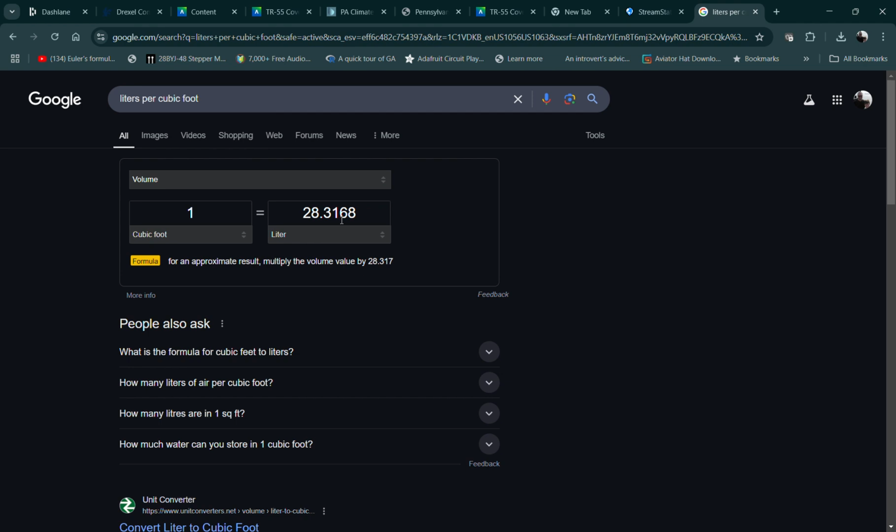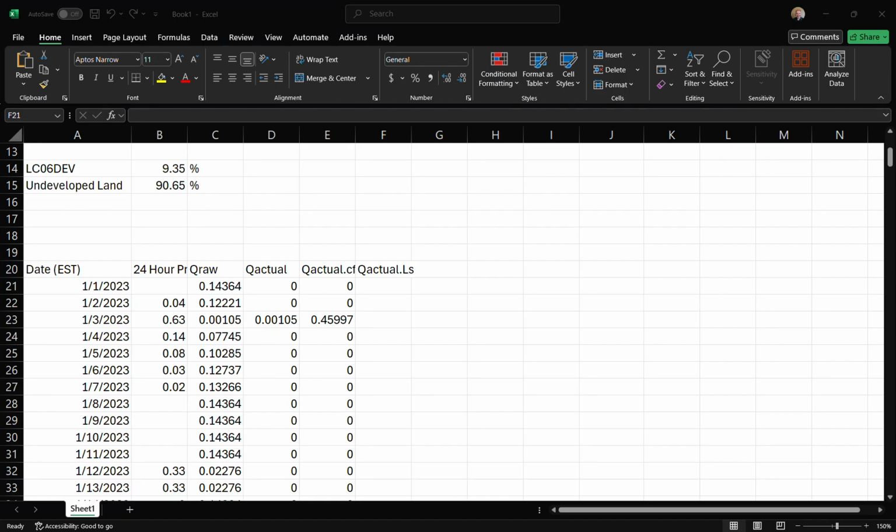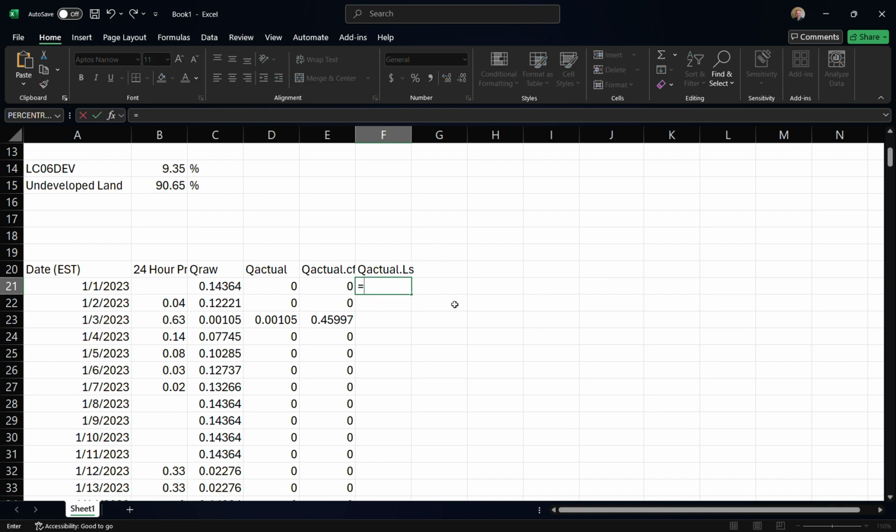And there are 28.3 and change liters per cubic foot. So I'm going to just copy that. And for the units conversion here, I can just say that my liters per second is equal to cubic feet per second times that conversion.